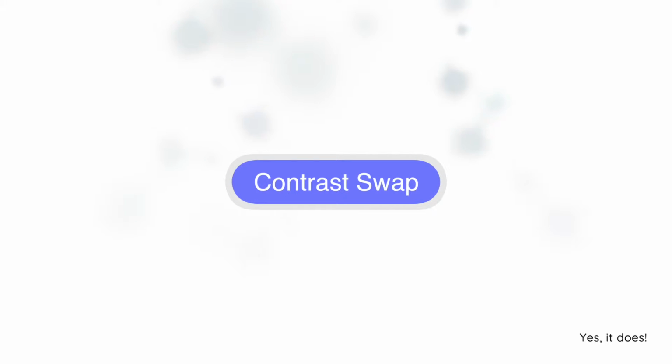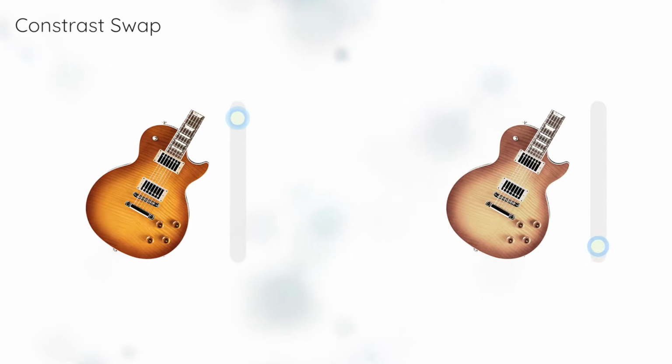CSS filters are great as they allow you to get Photoshop-like effects in the browser, and they can also be used for indicating hover states, hiding passwords, and improving image load time as well. I know it sounds a little bit awkward, but it's possible using a technique called contrast swap, in which the contrast of an image is reduced, which ultimately decreases the file size. And later that contrast can be restored using CSS filters in the browser.